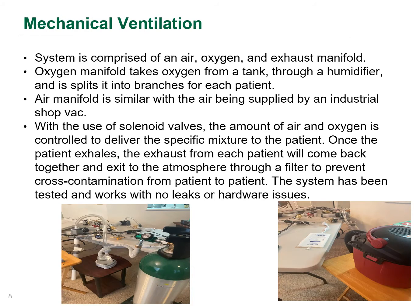3 manifolds are used in the system to manage airflow. The air manifold takes air from a shop vac that pressurizes an overflow pressure bag. The oxygen manifold takes air from a tank of pure oxygen that also pressurizes a pressure bag. The air and oxygen manifolds mix right before delivering air to the patient. The exhaust manifold takes the exhaust from both patients and disperses it into the air.